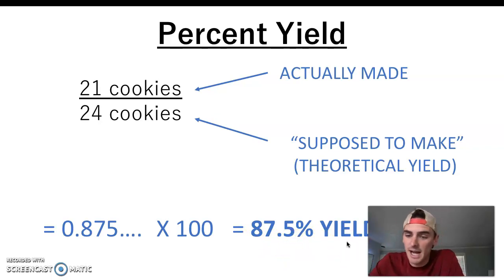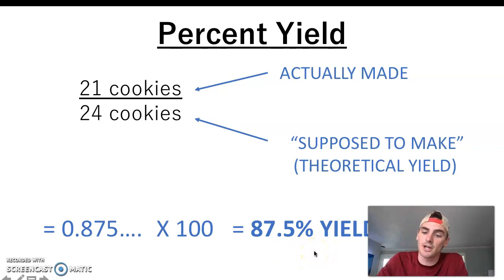And this is going to happen in lab. There's going to be some reactions that can't be perfect no matter what because of side reactions. Maybe some gases are released, but this is a way that we'll sometimes evaluate how thorough we're being in lab. And ideally, if we're going to try to make 3 grams of copper, we want to be as close as possible to 3 grams of copper, but percent yield is how we express how much we actually collected.